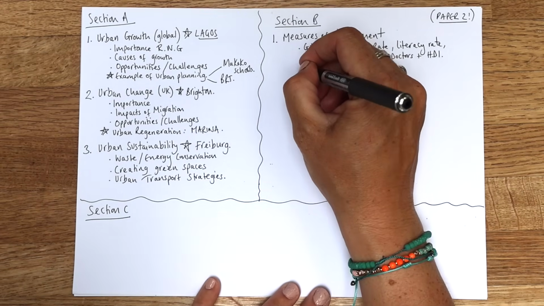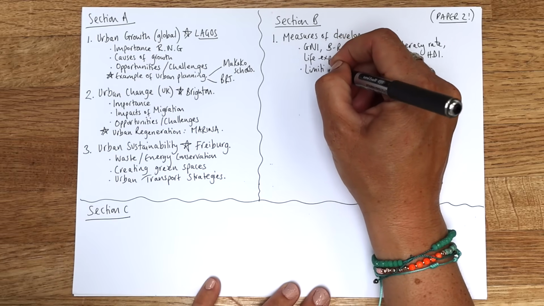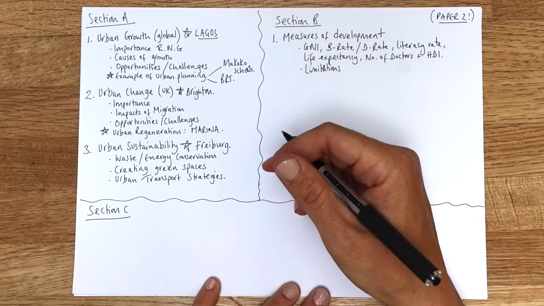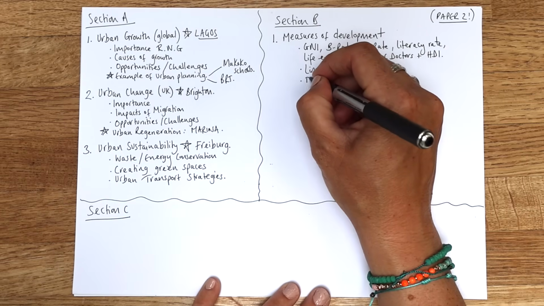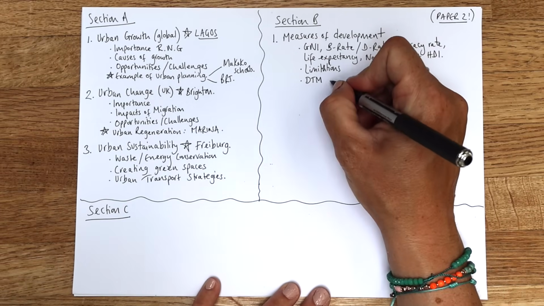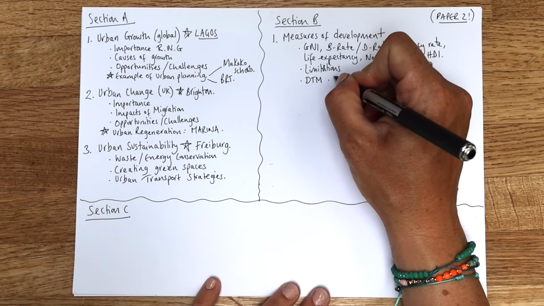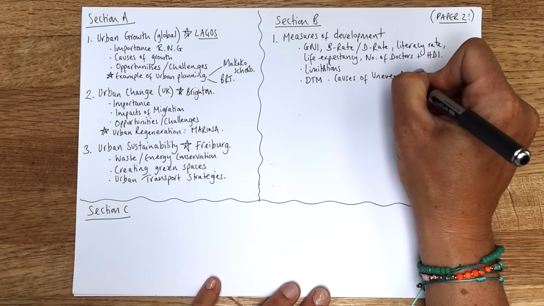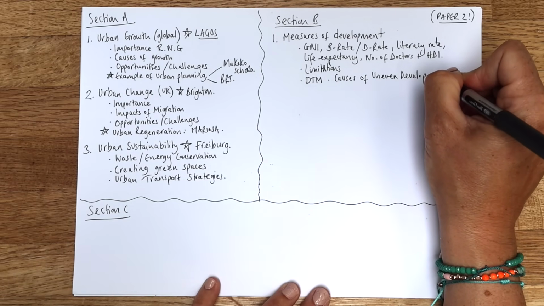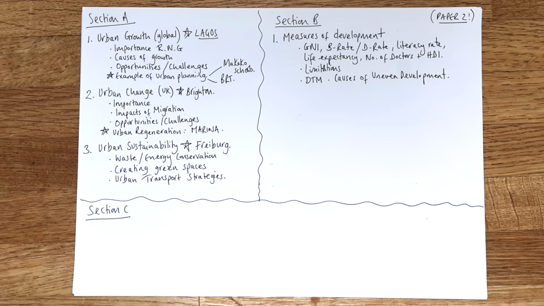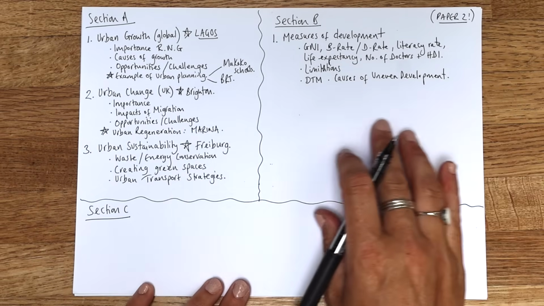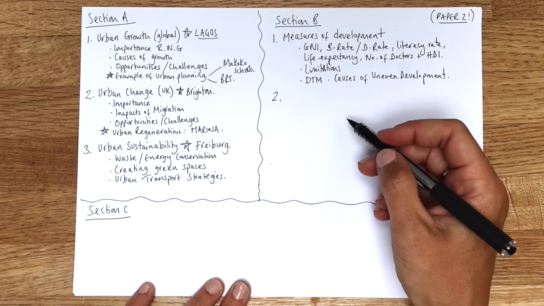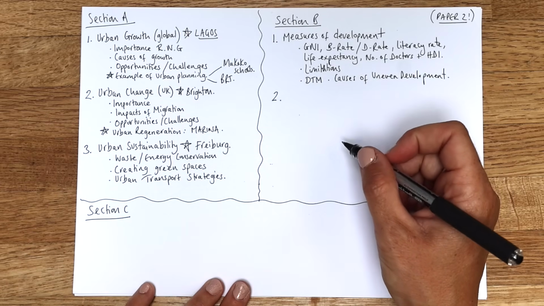Now, you would also be asked about the limitations of any of those, so what's good or bad about them. You might also get the demographic transition model. That could easily come up, and causes of uneven development. So maybe there's like historical causes like colonisation or other reasons. Okay, so quite a lot in that one. Don't fear it, but have a good go at revising some of those different parts of the spec.